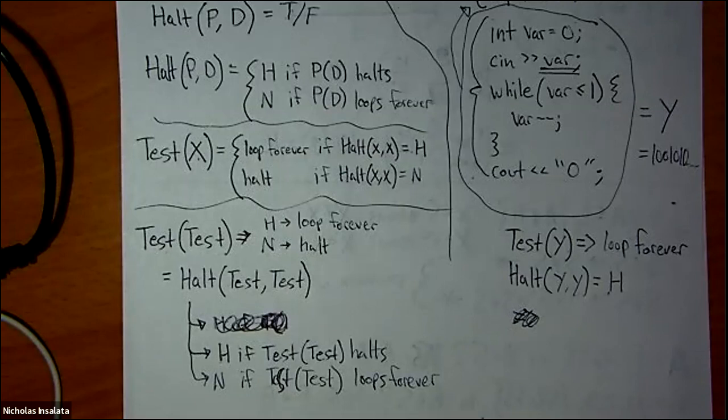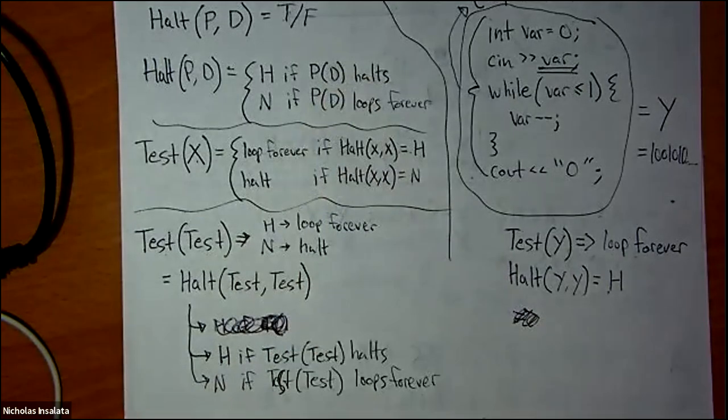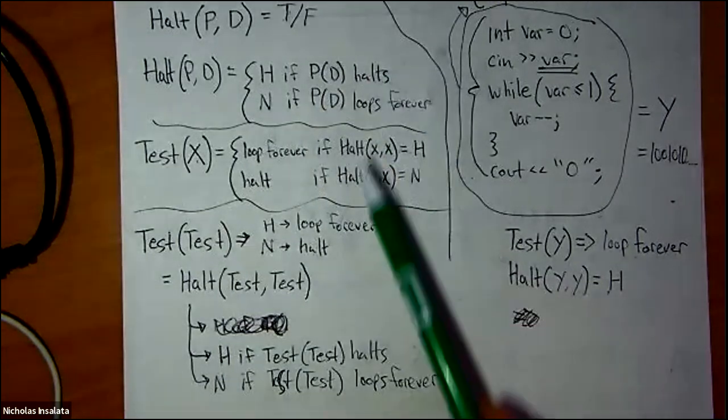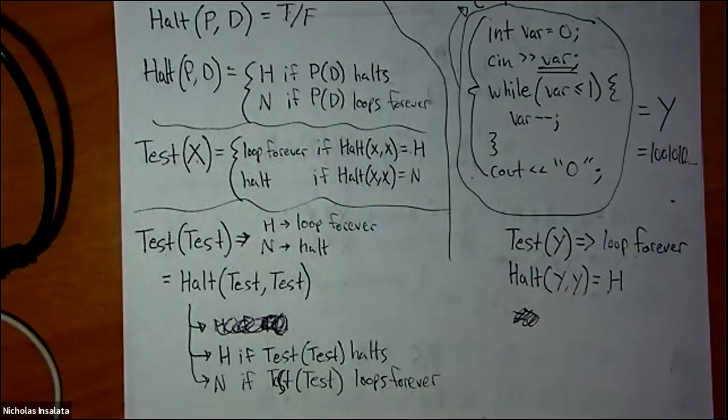You also can't tell if a program will give you some specific output, because you can run this kind of argument, right? You also can't tell if a program will give you the same set of outputs for the same set of inputs as some other program, because you can run the same kind of argument. So you can't look at two programs in general, say program 1 and program 2, and say, hey, are these programs the same? Are these going to give you the same output no matter what input you put in?